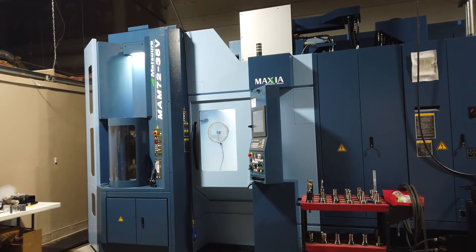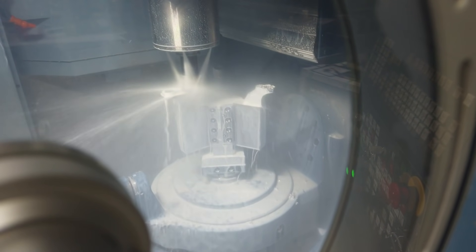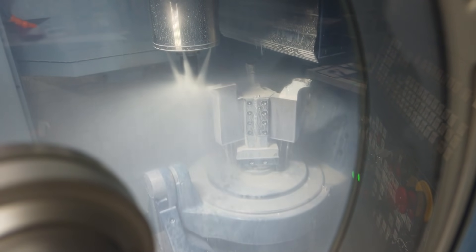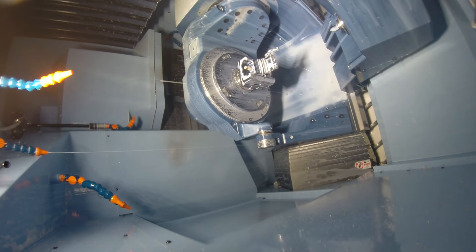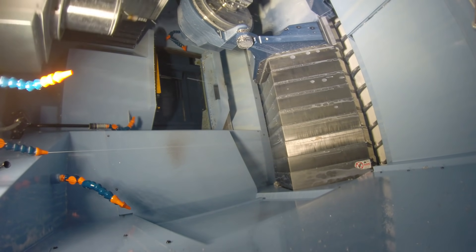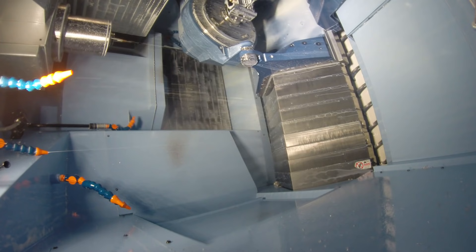Going back to this machine — it holds 320 tools in the carousel. Right now we're set up with about half the magazine full for day-to-day jobs, plus a fair bit dedicated to redundant tooling. Kyle is 36 years old and has been machining for 11 years. This is his newest purchase, and it's very obvious he's forward-thinking and creative — a younger generation getting into advanced machines.